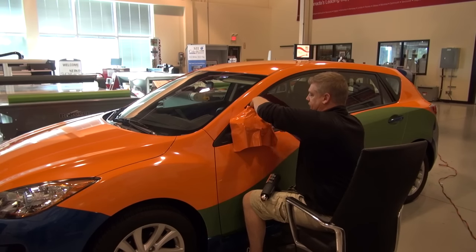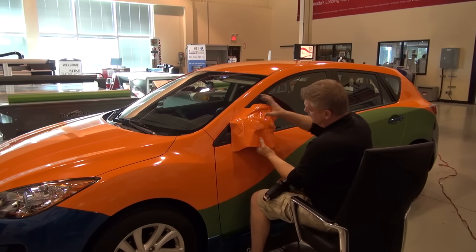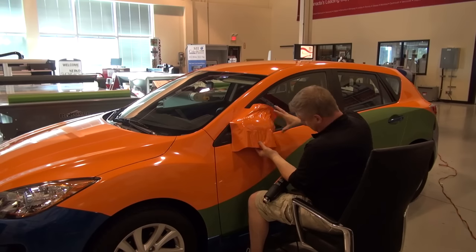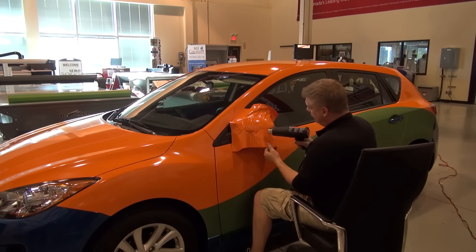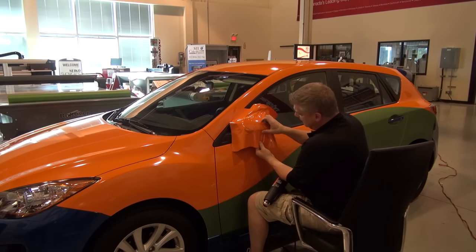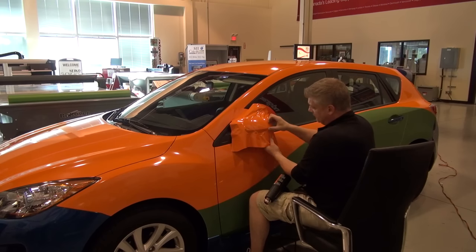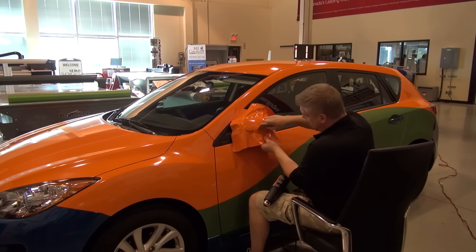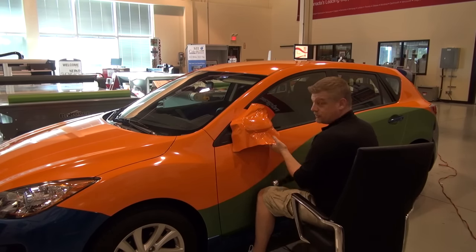So I'm starting always from center, working one way, relaxing, then always from center, working the other quarter. Once again, I'm not pulling very hard. I'm just giving it the amount of pressure that I need. And 1080 films can be pulled up to 130% of themselves, just like 180. So you can add a little bit of tug, but you don't want to overstretch them, where that memory is going to come back to haunt you afterwards with the sun.